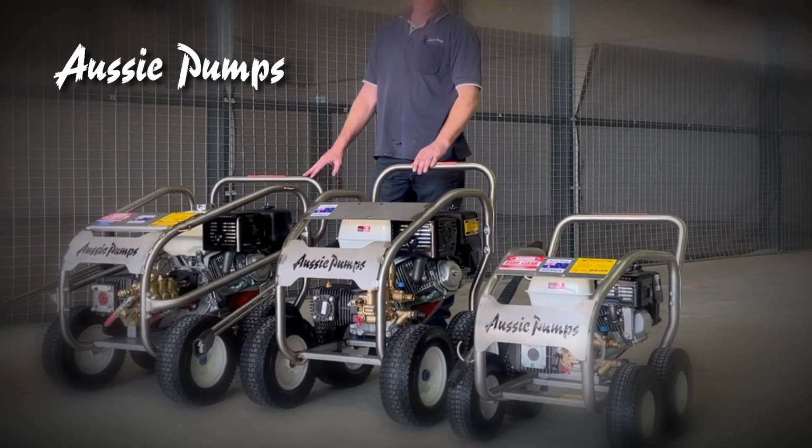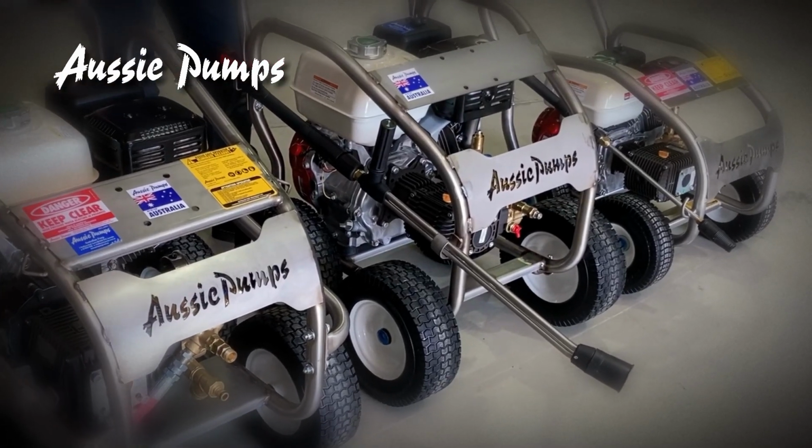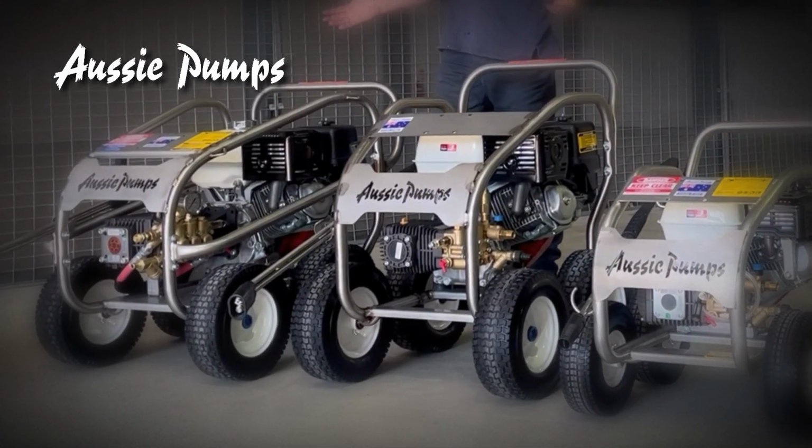There isn't a better range of high pressure cleaning machines produced, not just in Australia but anywhere in the world, that compete with these machines for performance, quality, style and value for money.